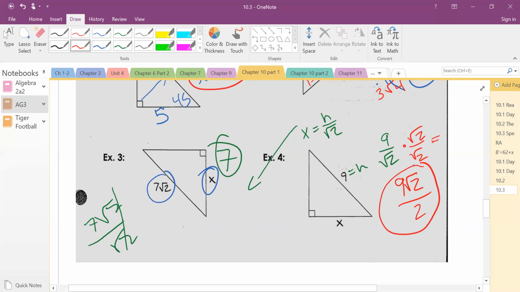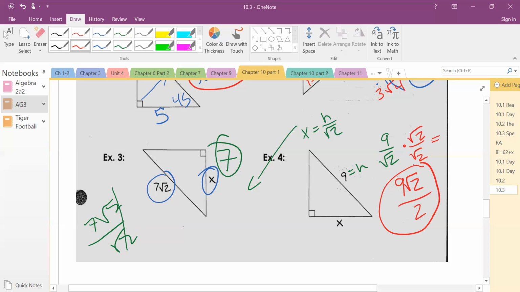Why? Because root 2 times root 2 is root 4. The square root of 4 is 2. Or just know, when you multiply the same square root together, the root goes away. You're just left with whatever is underneath the root. Okay, that's 45, 45, 90. That's giving you a leg, asks you to find the hypotenuse.